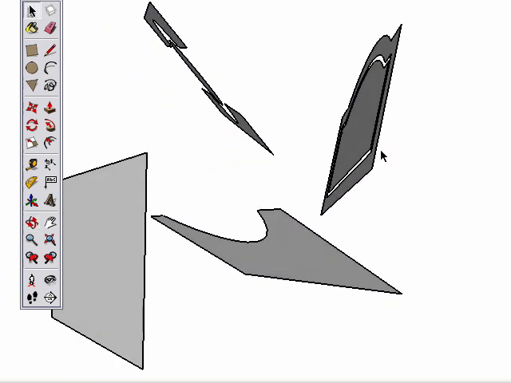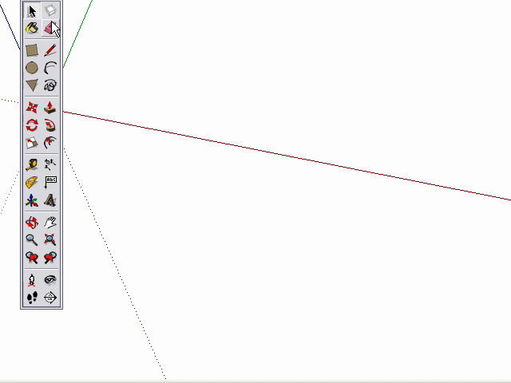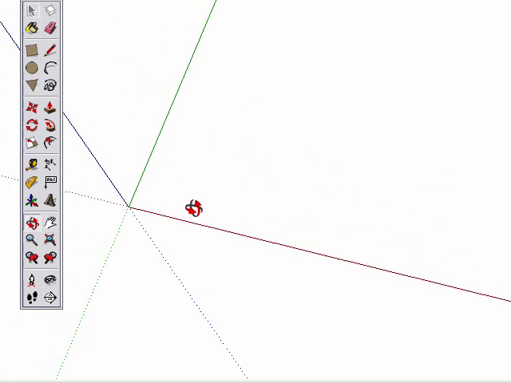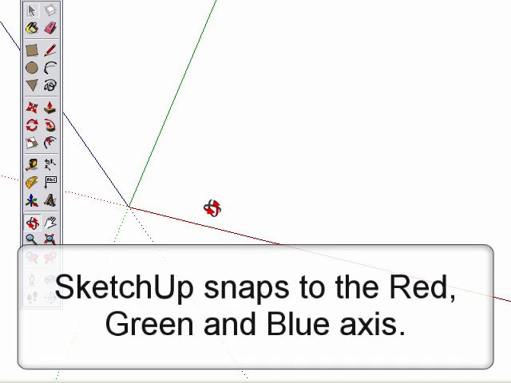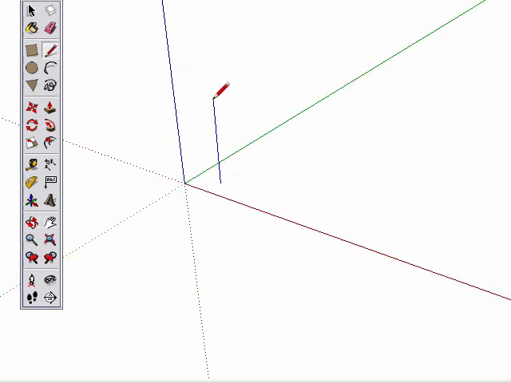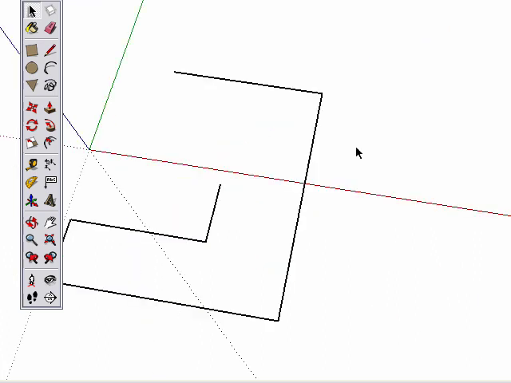Rule 2 for drawing edges relates to Rule 1. To help you draw edges that are coplanar, there is this red, green, and blue axis built in SketchUp. You've probably noticed already that when drawing edges, they will snap to become aligned with an axis and become red, green, or blue in color to indicate that direction. The key to successfully using the axis directions is called inferring.